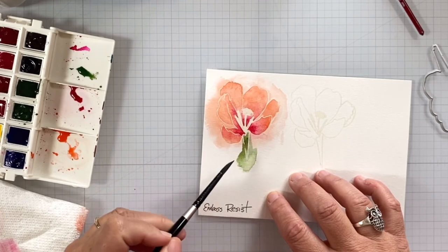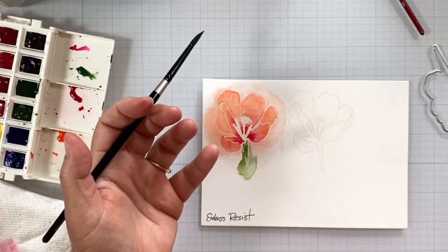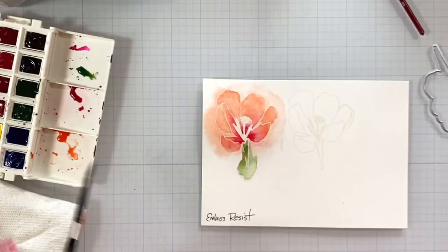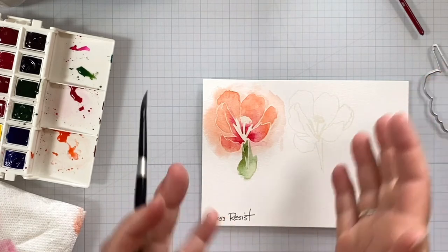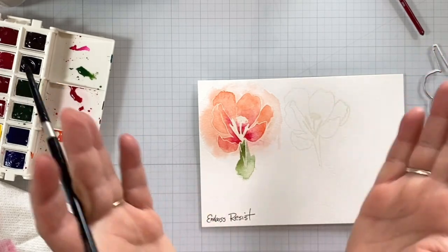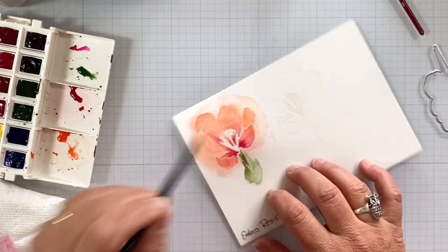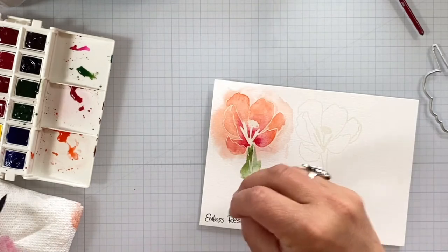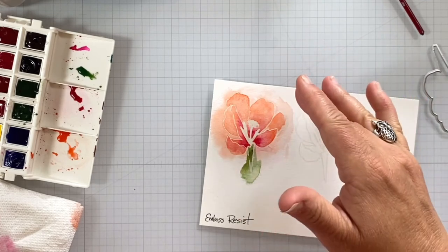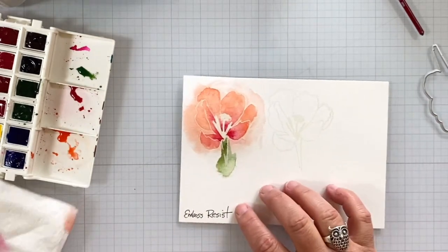So the cool thing about the emboss resist is that we get that illusion of that flower. And it's super, super dreamy, right? It is super dreamy in this sample. But adding the watercolor and letting it kind of do its thing, the embossing edges act as a little barrier to the river of watercolor. It doesn't really allow them to go past that edge, which makes it kind of fun. And it also gives you that artsy technique, that look and feel in your project, and you've got a little bit more control over it. A lot more control over it.